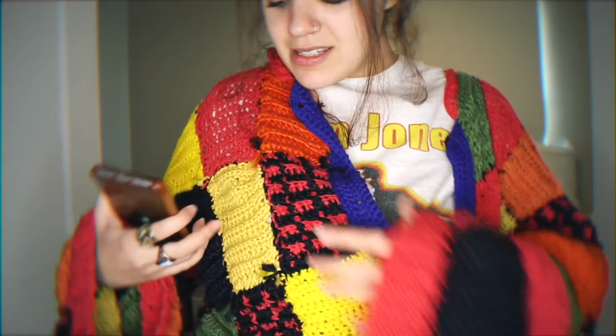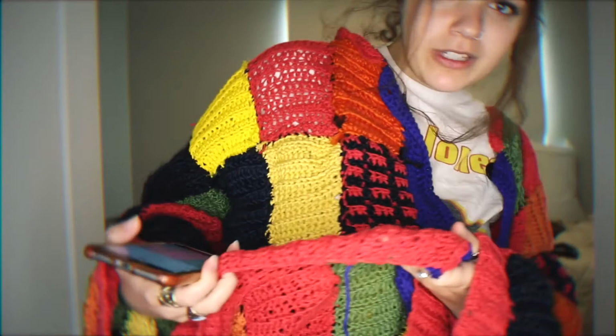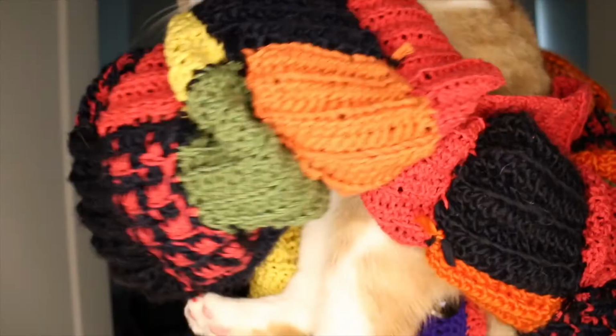I want it to have pockets, so I think I might add pockets to it, but should I do it this color? Or should I do it red? I feel like the red might be overkill, you know? I don't know. Let me know what you think. Maybe I could do black? Black might be good.